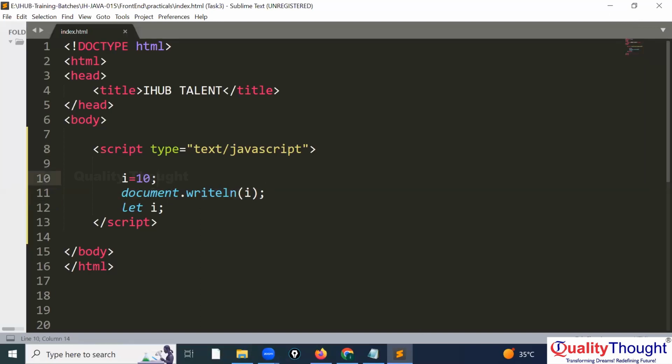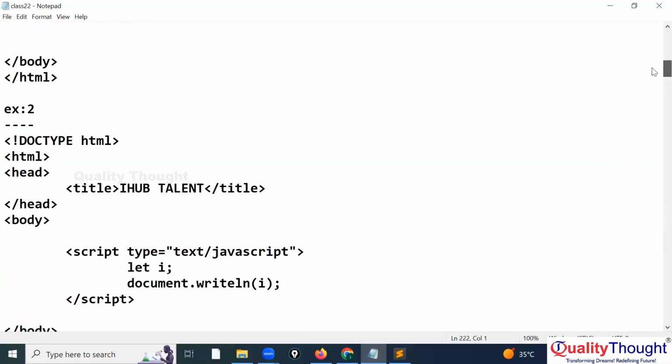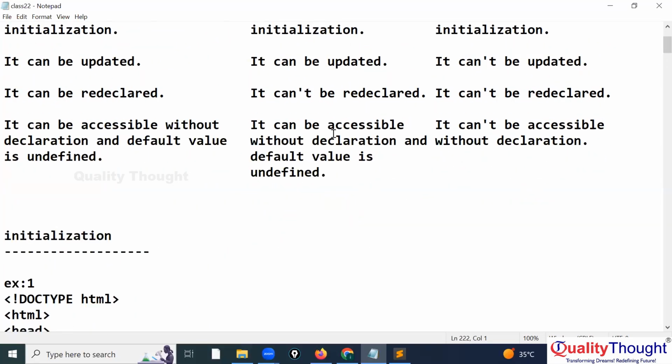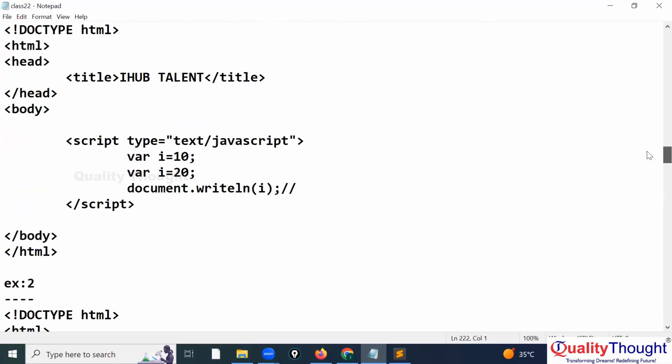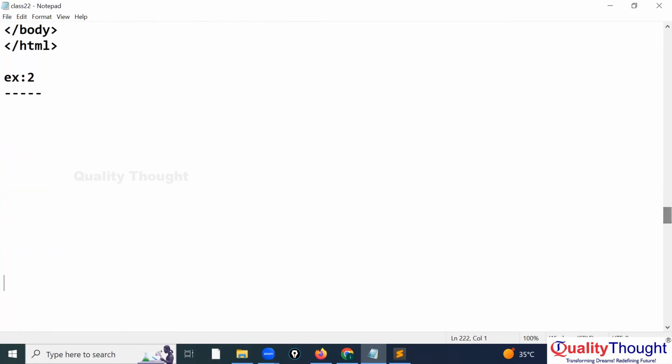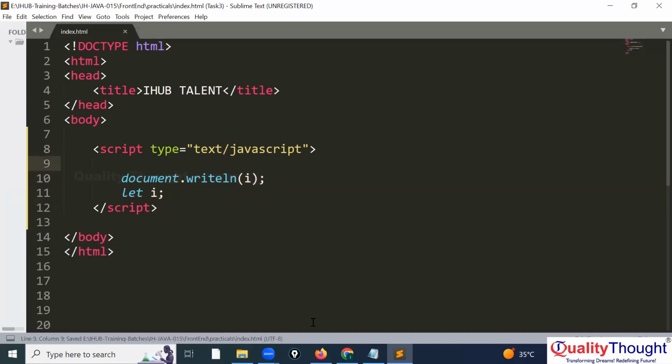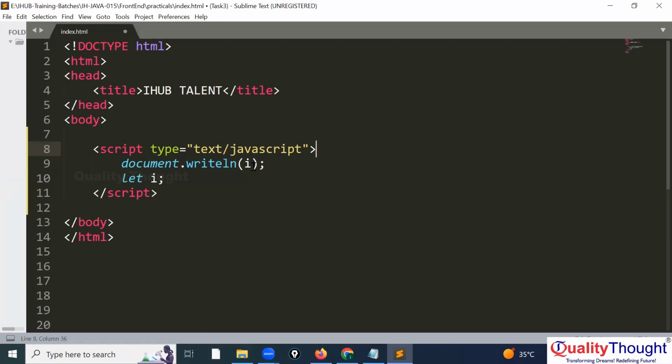1 second guys. What is the point I told? No. 1 second. 1 second. Yes, Satya, you have any doubt? It can be accessible. No, sir. And the default value is what here? Undefined. 1 second, guys. 1 second. I'm giving let. Anything is coming? What about constant? Constant is also same only. I think I need to change the what here.